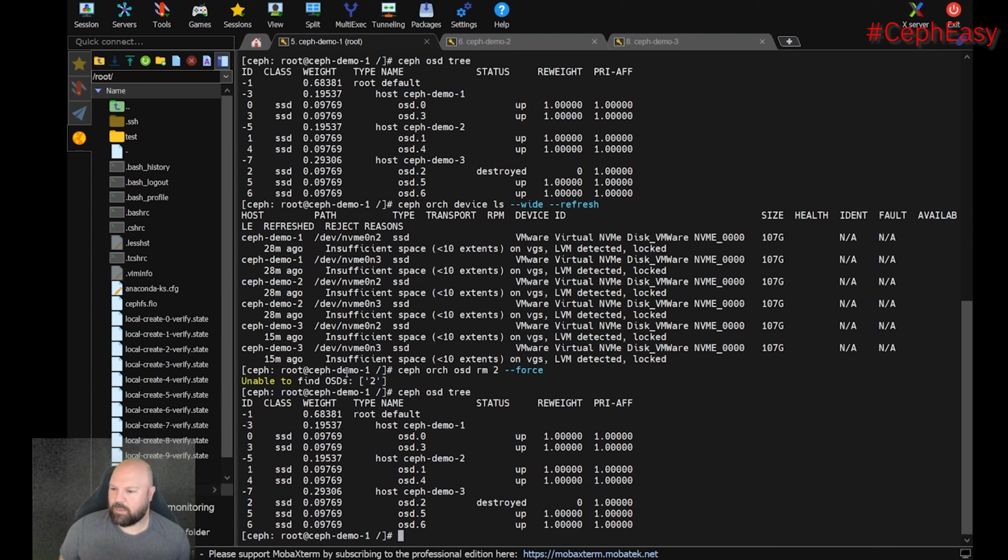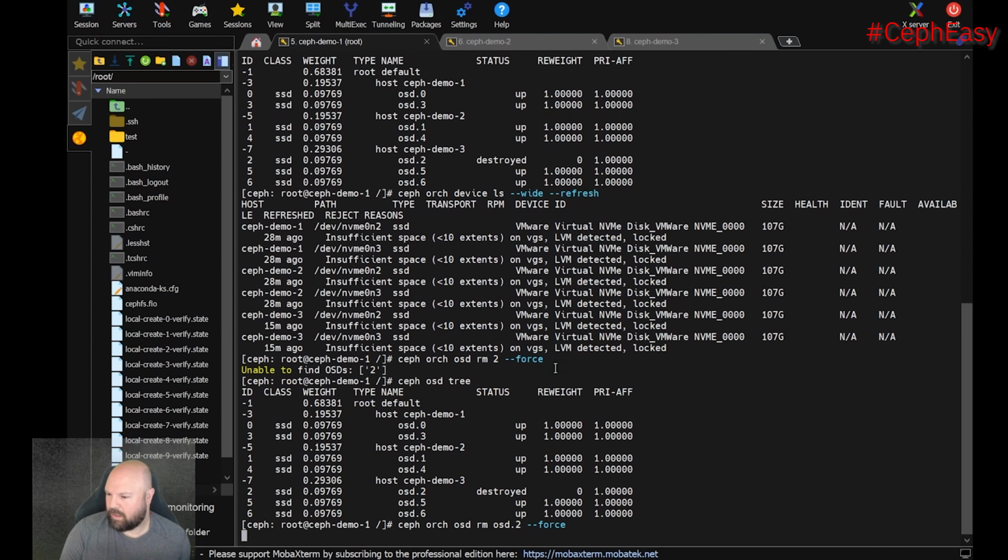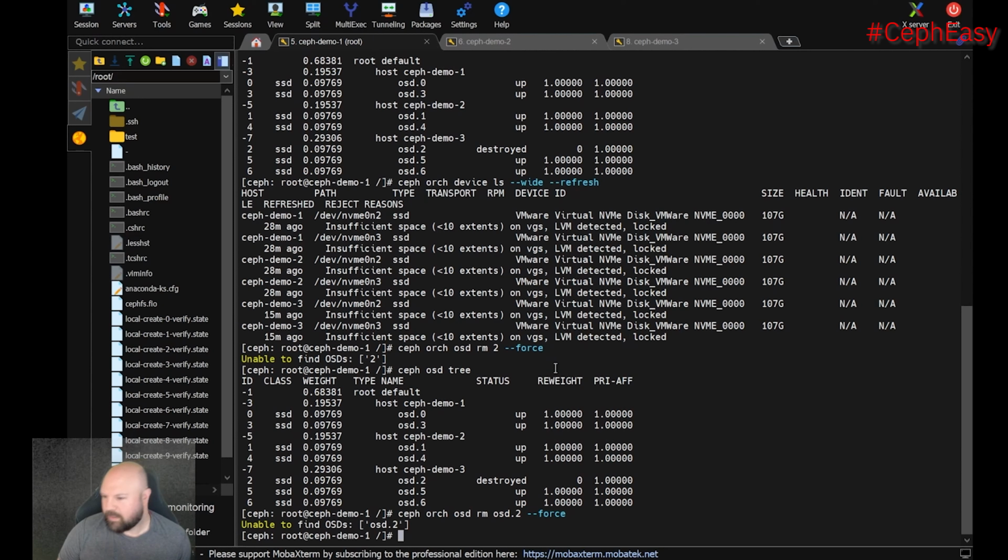Okay, so it said unable to find. Oh, it's OSD dot 2. No? Okay. No, it doesn't like either of them. It's supposed to be 2. Do ceph orch osd rm status.